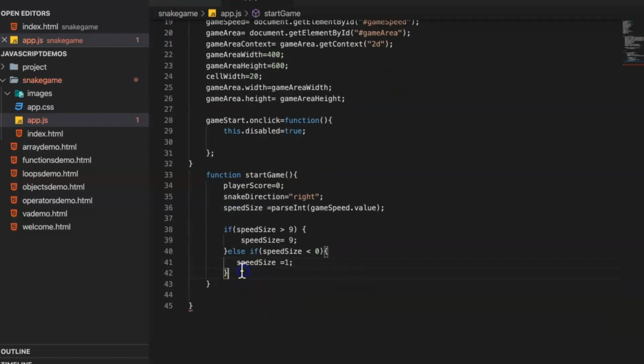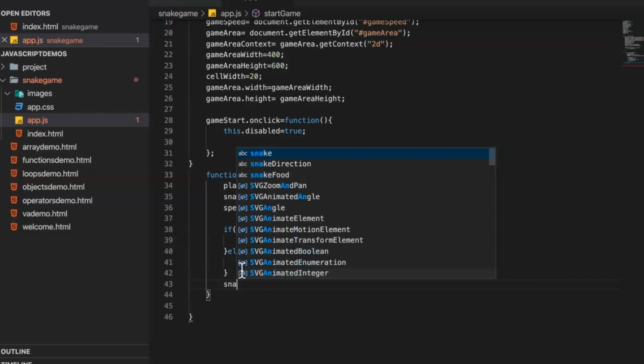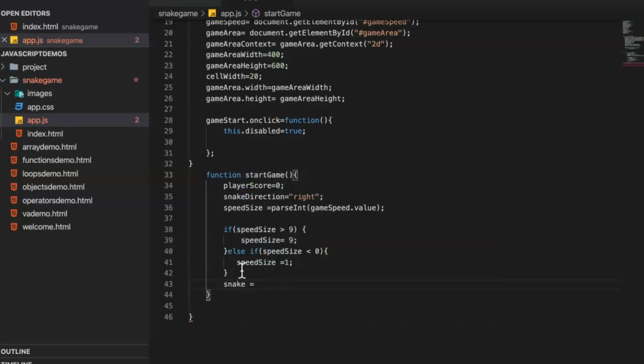Okay. So after this else if condition is getting closed, we are saying speedSize equal to 1. So here we just say snake equal to array. So that is my array for me.